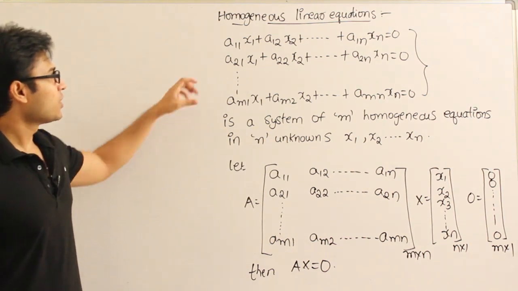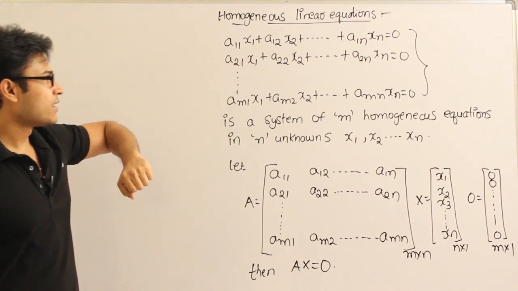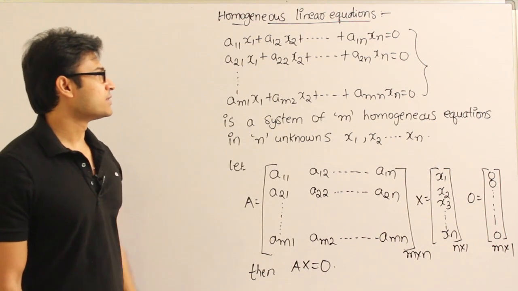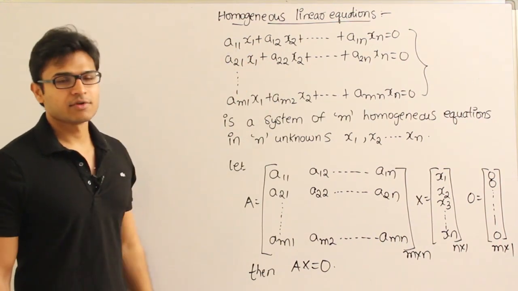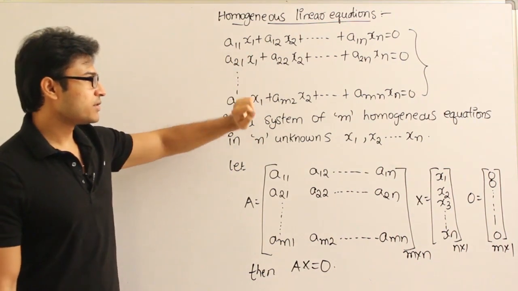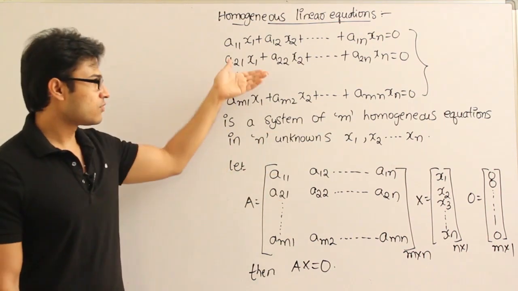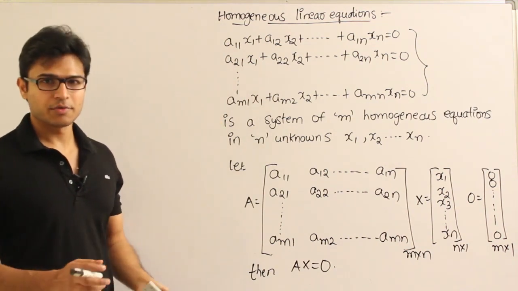See this, if you observe these equations, it is very clear that one trivial or direct solution for all these variables is to put zeros in all of x1 to xn. If I put zeros in x1 to xn in all the equations, then obviously we are going to get zeros. Therefore one solution for these equations is zeros. I hope you are understanding.